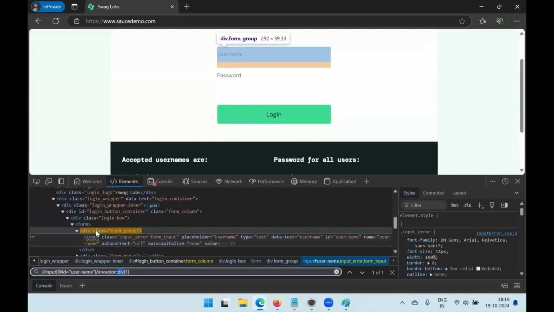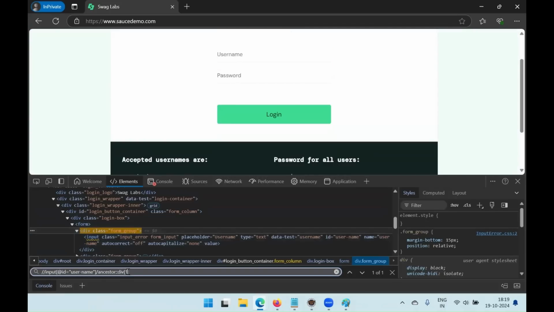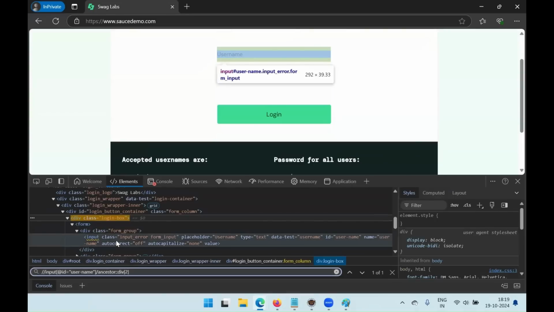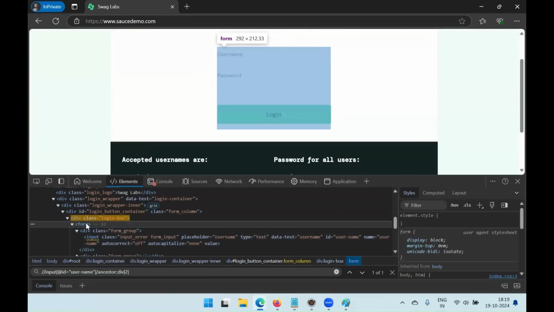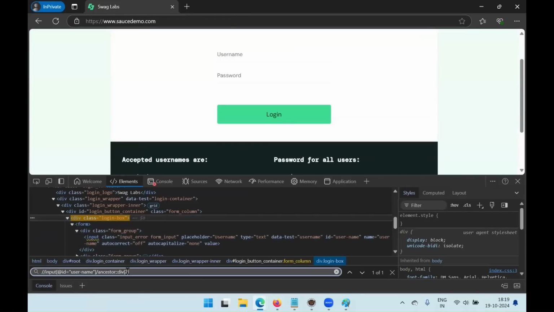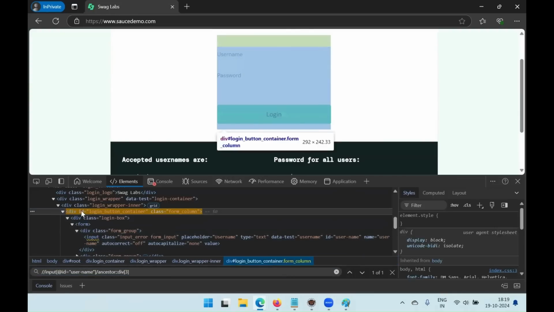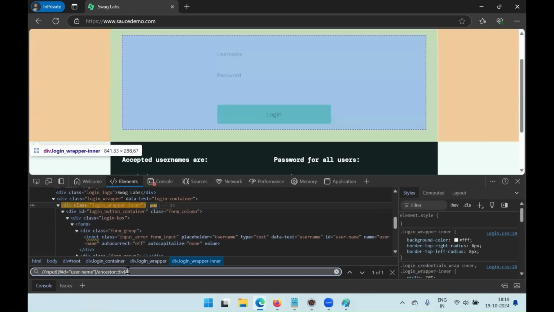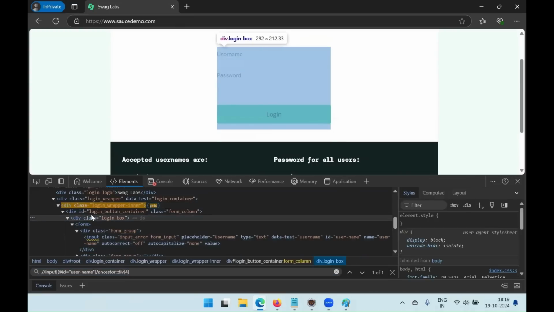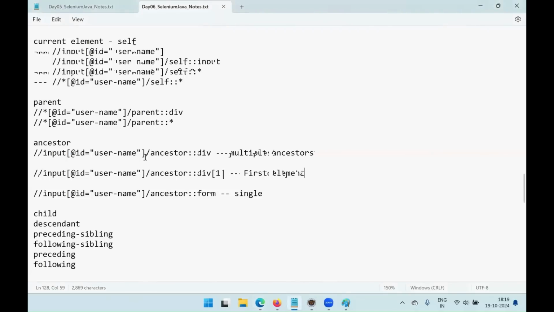I think if I am applying the div, the immediate parent is coming as the ancestor. So even the parent is treated as ancestor in XML. In case div 2, if I am giving, right, current element, parent, ancestor, and div 2 is the second ancestor. The parent is the first ancestor and div 2 is the second ancestor. Div 3 if I am giving, it is giving me the 1, 2, 3. If I am giving div 4, 1, 2, 3, 4. Based on your requirement, you can find out the locator in this way.